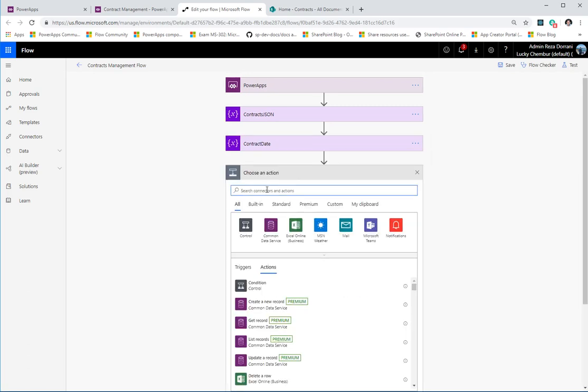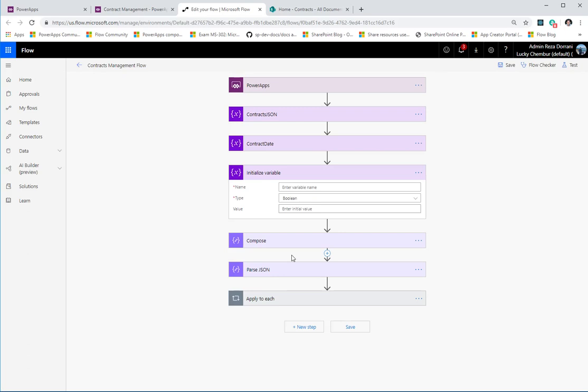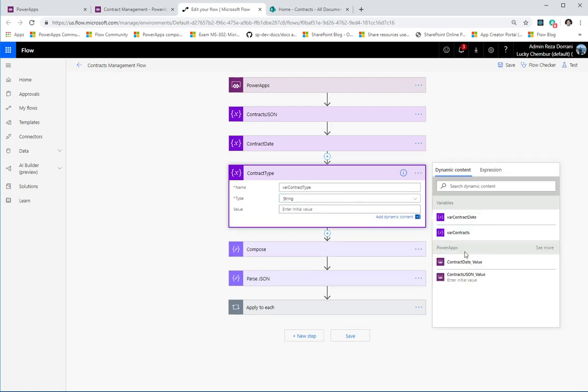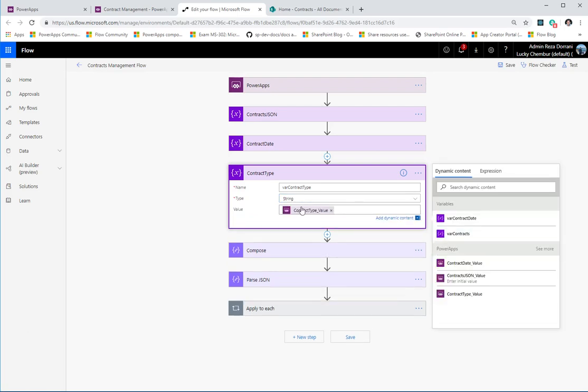Again, I'm going to add another option. Again, I'm going to initialize a variable, and I'm going to rename this to contract type. So it's going to be var contract type. And I'm going to make this a string, and again, I'm going to ask for this in PowerApps. So now when PowerApps is calling flow, it would not only have to pass the JSON, but also have to pass the date, which is a string value, and also a contract type, which is a string value, although in PowerApps, they're actually a date and a dropdown, which relates to the exact same dropdown in my backend data source.